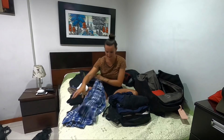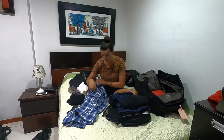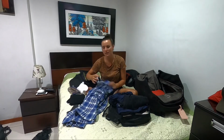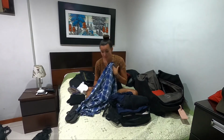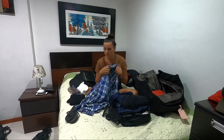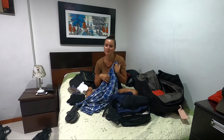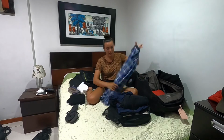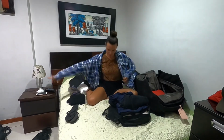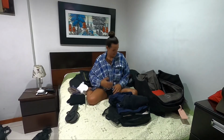It's brilliant. It has this big pocket, so I can put a bottle of water in here and it holds. I can put my phone, everything. I use it as a cover up from sun. I will use it on the buses as a duvet if it's very cold. I will use it as a dressing gown when I'm coming out from the bathroom. So I would highly recommend the long big shirt, so you can wrap up in it, which is brilliant.